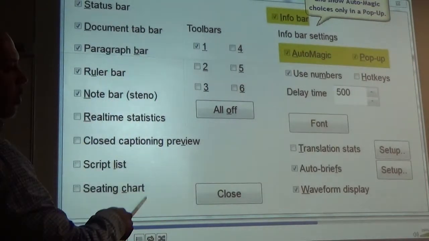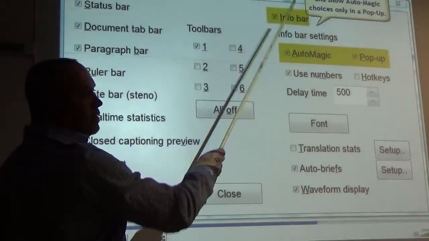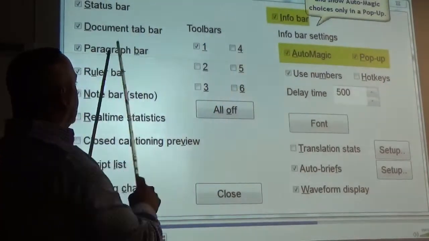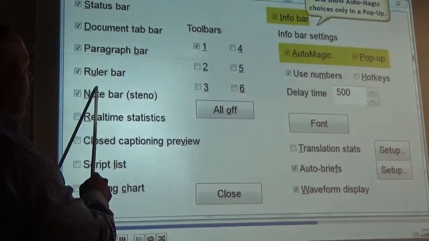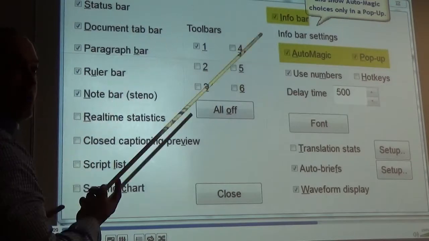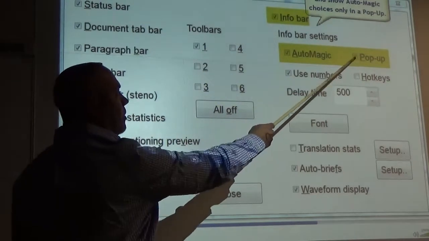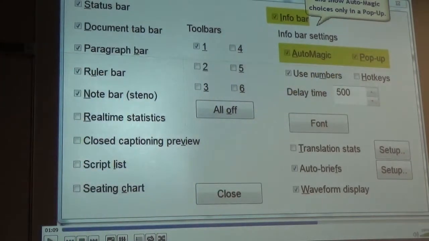This is the info bar over here, where the AutoMagic keys are. If you have it checked, then it's going to keep this open over here, which is what I do. It gives me two options, but I have the pop-up too. It takes a little bit of getting used to, having this little bar every time you move your word.